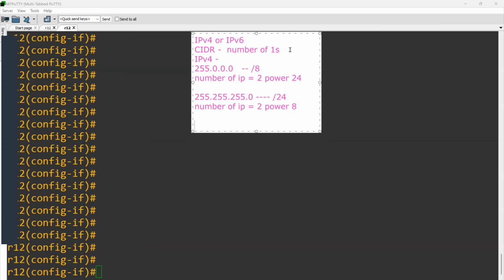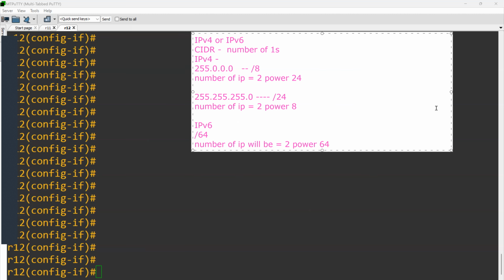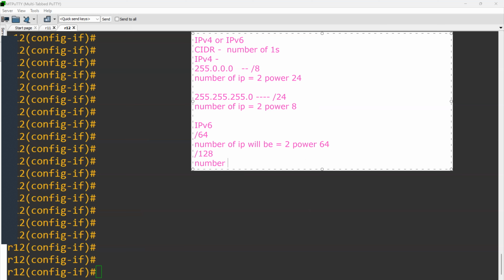Likewise, in IPv6, if we have /64, that means number of IPs will be 2 to the power 64, because this is 64 plus 64, 128. Like in IPv6, if you have /128, what will be the number of IPs? 2 to the power 0.